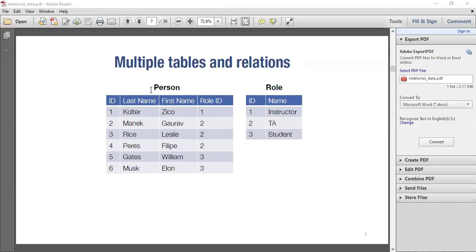So in the persons table, all we have for each individual is a role ID that corresponds to their particular role. Zico Coulter has a role ID of 1, which corresponds to instructor, the next three individuals have a role ID of 2, which corresponds to TA, and the last three correspond to students. These are basic things that we know.